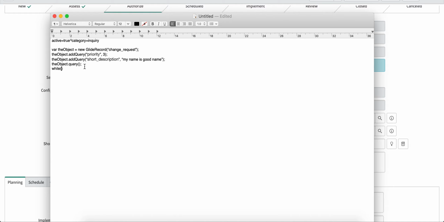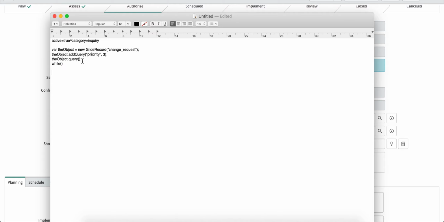Now bear in mind that this object has done the query, right? Now it will come up with some data or no data. If we keep this line, then I'm absolutely sure that there is no change request which has this short description. So it's better for us to remove this line so that we can expect some data. So once it has done the query, let's say it would come up with the 30 records that we were seeing, right? So what do we want to do to those records? We want to perform something, right?